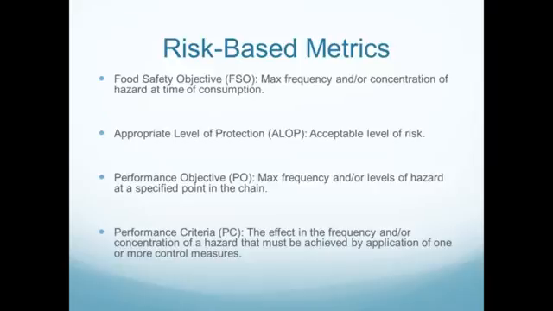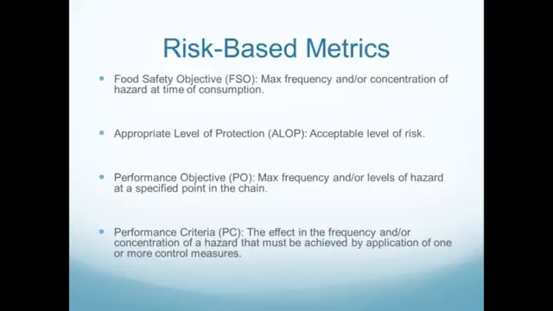Now the performance objective is really, as we've talked about, in the chain we have points where the contamination can increase, and other points where it can decrease. What the PO is saying is, if we know the levels of, for example, Listeria is at this amount at the primary production level, then we should be safe. Or if it's this amount midway through processing, we should be safe. So that's what the PO is.